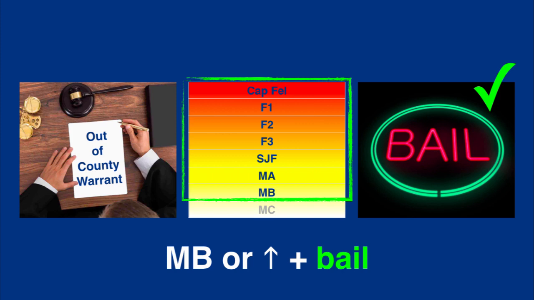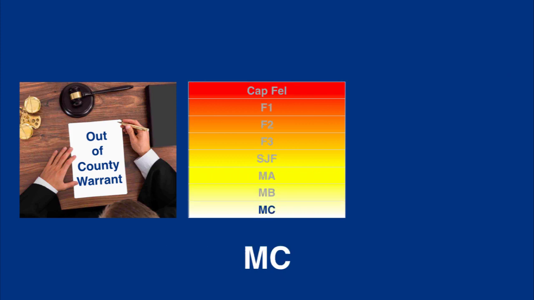So in other words, the offense could be a B misdemeanor or a capital felony or any felony or misdemeanor in between, and the defendant is able to pay his bail amount to the county that arrested him. He then leaves their jail with instructions on where and when he needs to show up in the county which issued the arrest warrant. The second possibility is that the arrest warrant is for a C misdemeanor offense.